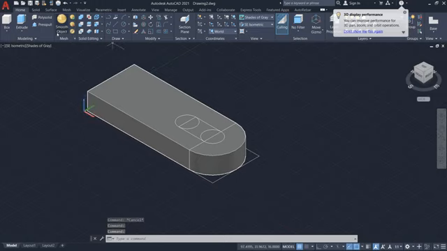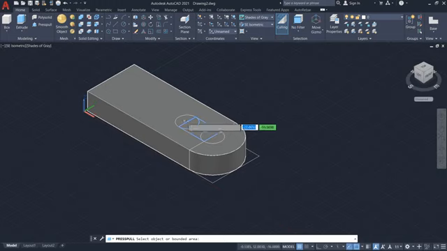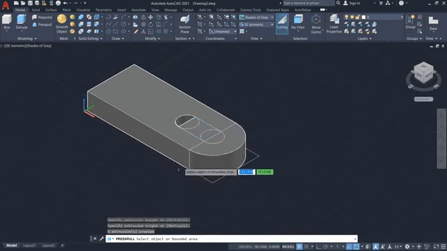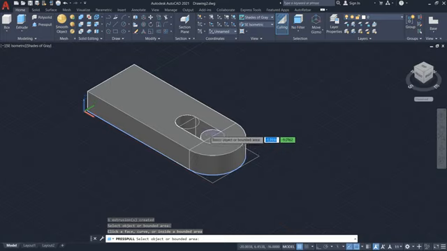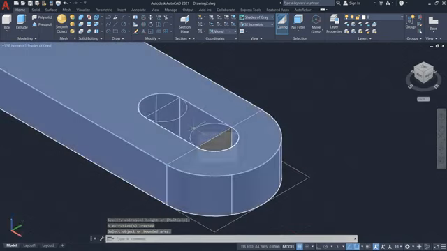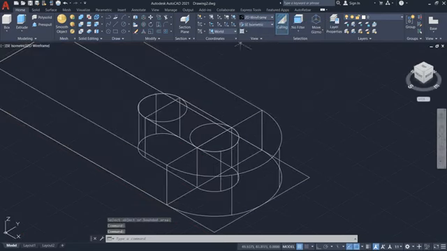Okay, I will again select press and pull, select that object and go down. Similarly, select that subject, go down. This one you can go up, you can go down for delete, and up for upward projection here. So now I do not need these inner circles, so I will select, select, select, delete.